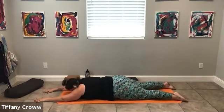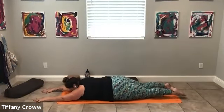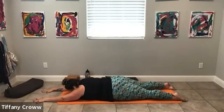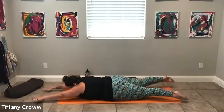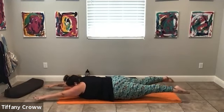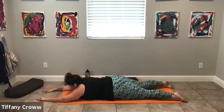Take a deep inhale and exhale. I need to cover my mouth when I do this. And then take a deep inhale. On that exhale, we lift up, we hover, we're fluttering, we're swimming. Swim, swim, swim, swim, swim. And then exhale, lower back down, wiggle the hips.